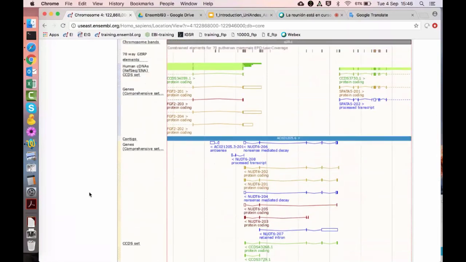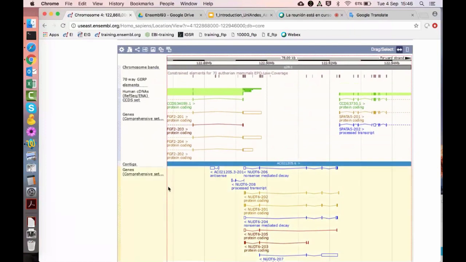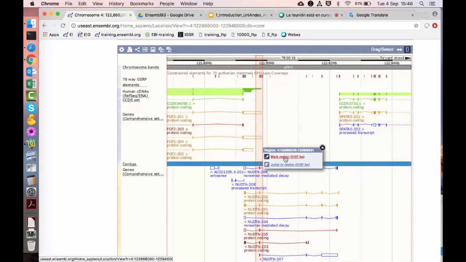Yeah, so this is just an overview of what you can show here. If you're interested in a very specific region, you can highlight it. And to do this, use this box select tool that I mentioned earlier, and just drag a box around a feature you're interested in, say this particular exon here, and then you can say mark region.